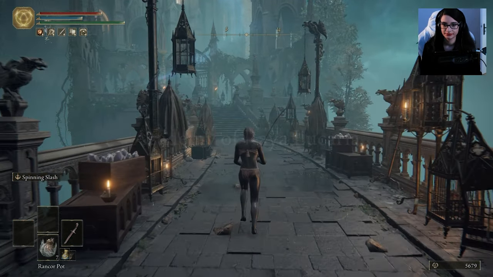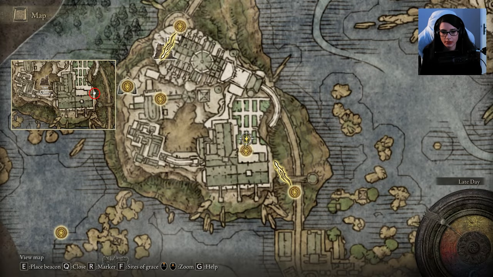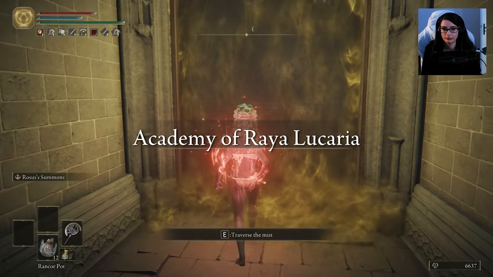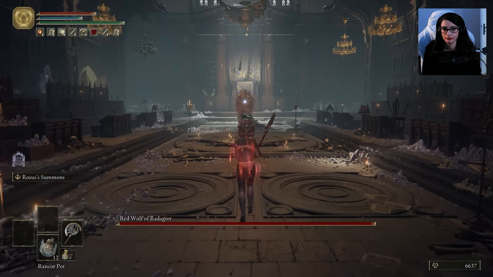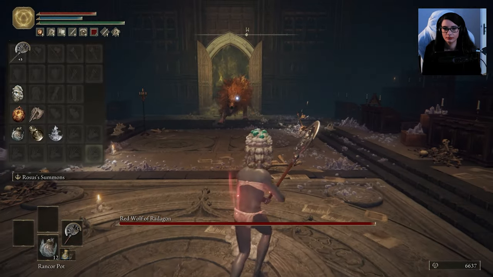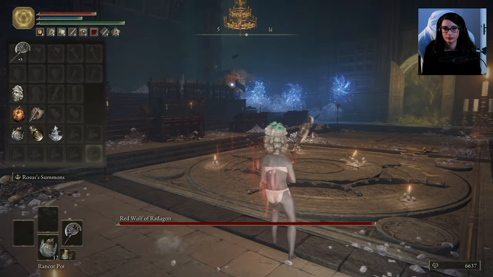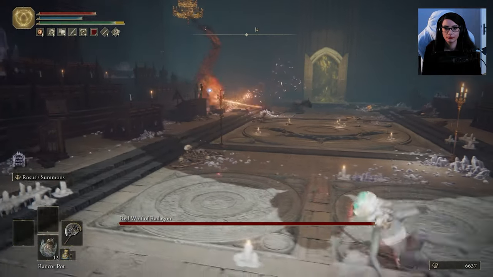Before confronting the next boss, we will secure the Elevina's Glintstone Crown from near the Schoolhouse Site of Grace. This crown enhances intelligence by 3, enabling us to wield the Axe of Roses with the additional intelligence gained. For this fight, I am using Rose's Axe plus 3 as well as my Rancor Pots.